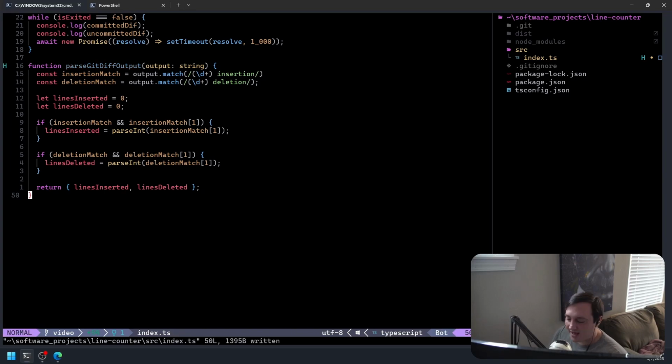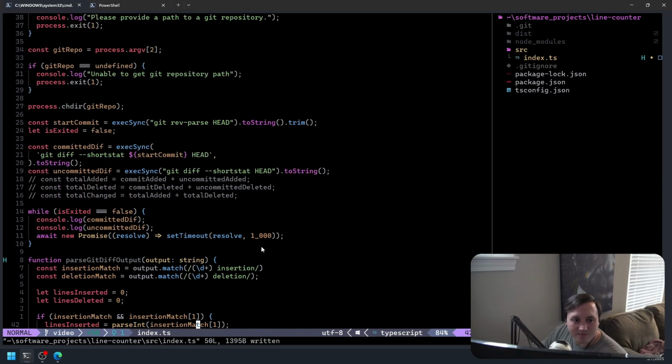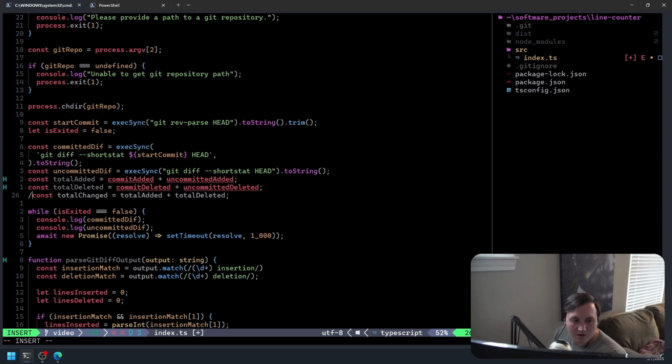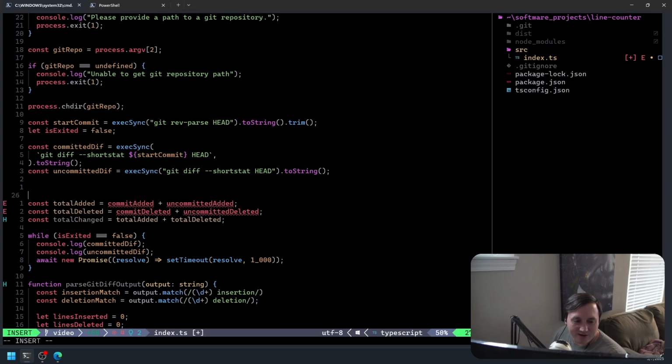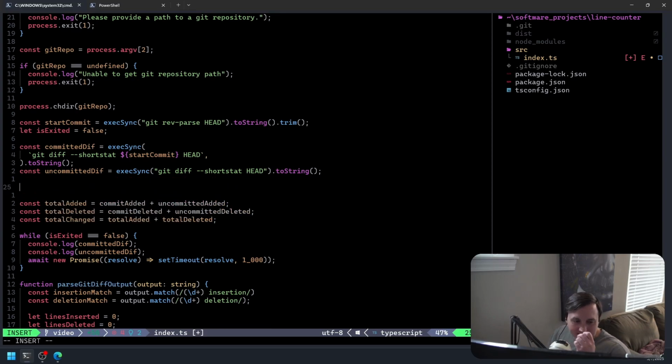Okay, so with that, we should be able to now go up here and, instead of logging that, we will now make these variables that didn't exist now exist. So we'll say const, and we'll do a little destructuring here.